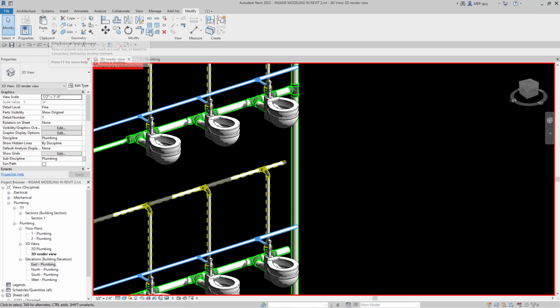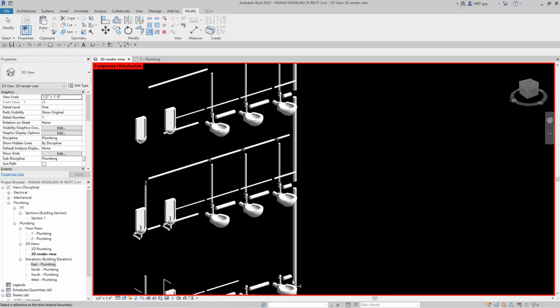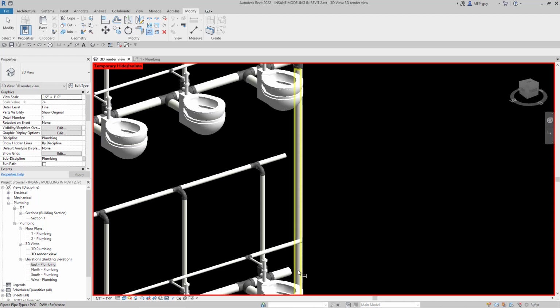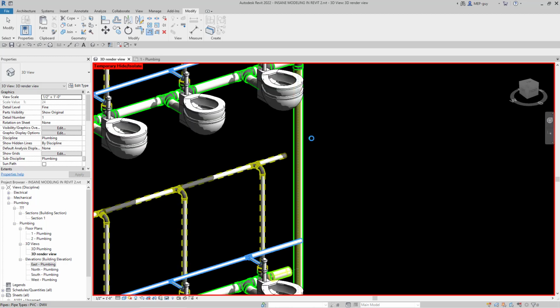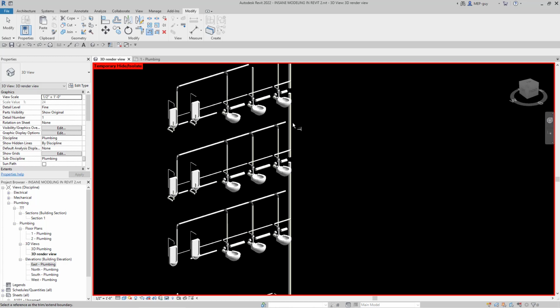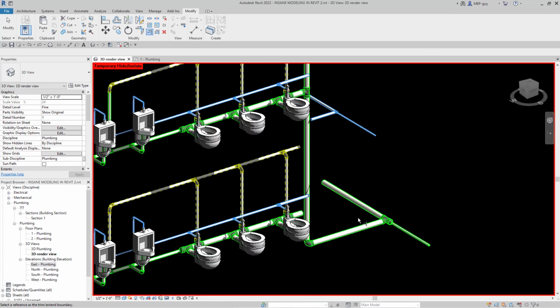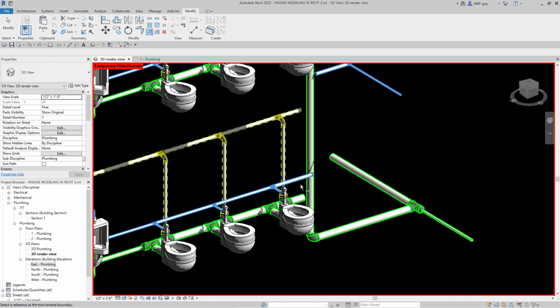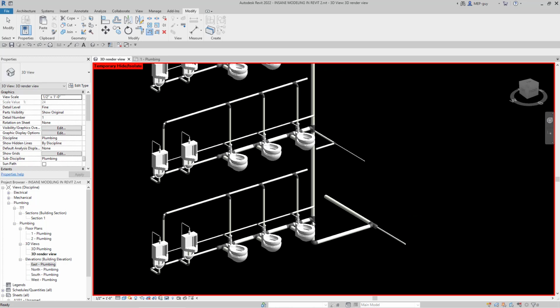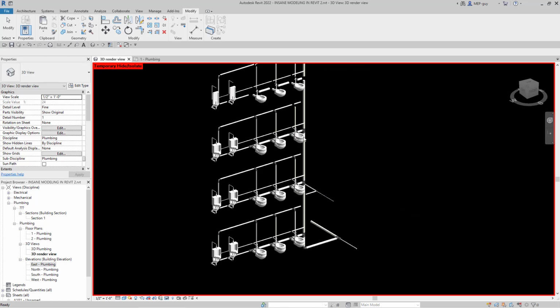And this time we're just going to use the trim extend single element, and I'm just going to select my piece that I want to go to and select that piece, and we're just going to do it like that throughout the whole building. So I'm going to do this, select this piece, and you guys get the idea. So I'm just going to finish this up real quick. So I'm at my last piece at the first floor, so I'm going to select this piece right here and trim that one into it. And now I have all of my sanitary lines connected into my main sanitary riser throughout the floors.